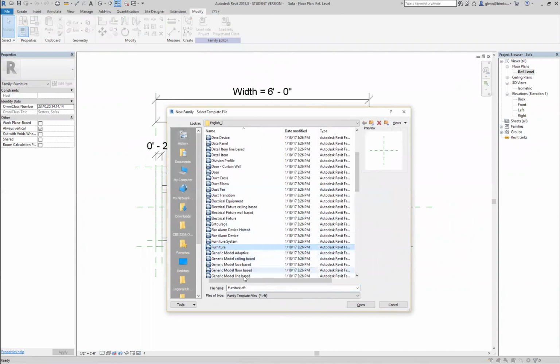Notice that some of them are floor-based, face-based, some of them are ceiling-based. If you choose one of those templates, there's a placeholder for a ceiling object or a wall object that the object would be placed up against. But for our purposes, let's just create a generic one that can be placed anywhere. So we're going to open the furniture template.